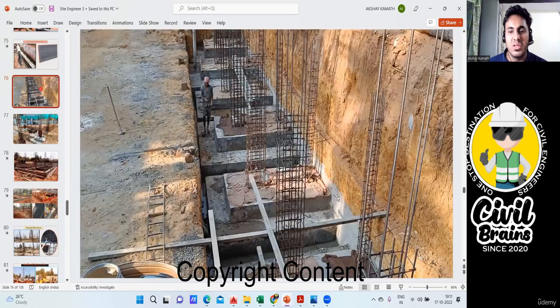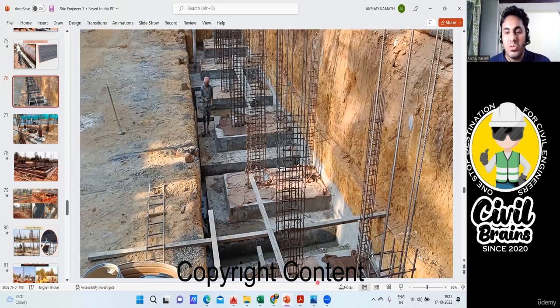Yeah, now you see here. See, this is that particular thing. You just tell me how you'll find the concrete quantity. Similarly, I'll give you this length, I'll give you this breadth, I'll give you this height. Concrete quantity you can find. Again, here also you can find the concrete quantity. Obviously, this length I'll give, this breadth I'll give, this depth. Concrete quantity you can find.